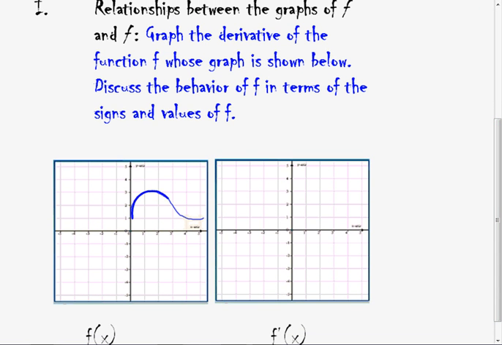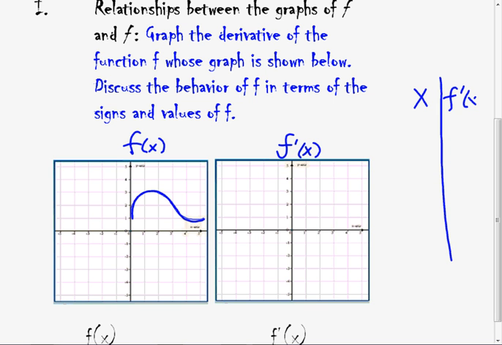I'm going to make a little table of values to help us. Now, guys, this is f of x. This is the derivative of f of x. I want to graph the function. So what we're going to do is make a table of values. Our y values now are going to be the slopes. And all we have to do is estimate. So let's look at 0, 1, 1.5 is an important one, 2, 3, and 5.